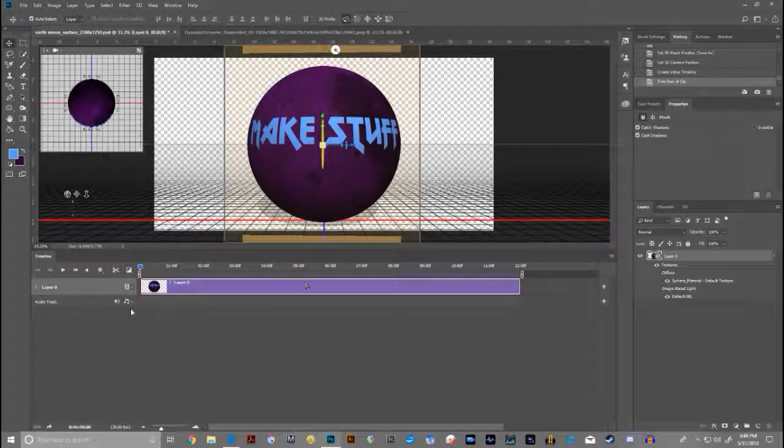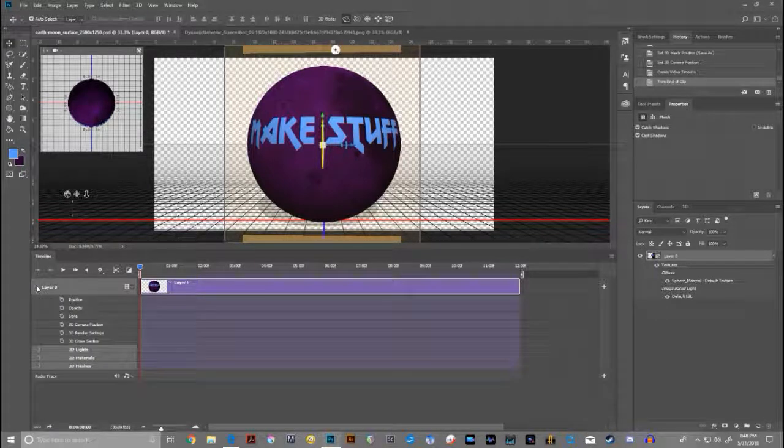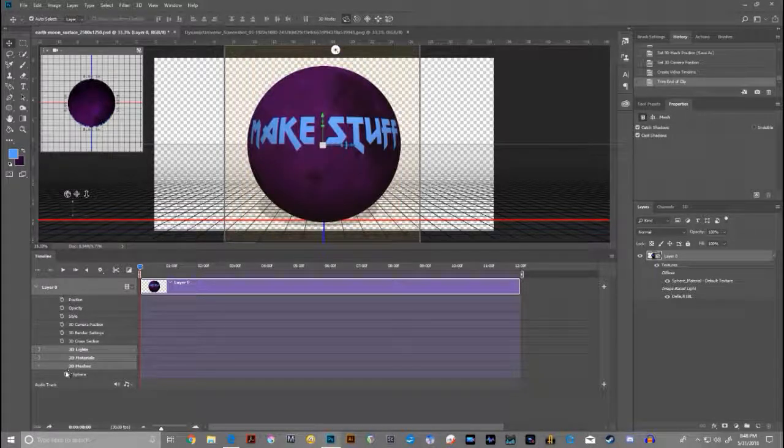So once you do that, you want to go ahead and open this layer here, because now we're going to animate this, and you'll see there's way too many options to mess with right here. You can play with them all. I'm not sure what some of those do, but what you want to go to is 3D Mesh, and open that, and you'll see there's the sphere here that we're going to animate. So go ahead and click that little indicator, and you'll see automatically on the first frame it has put a little indicator. So you want to make sure before you click that box that it is rewound all the way to the first frame, and you're all set.